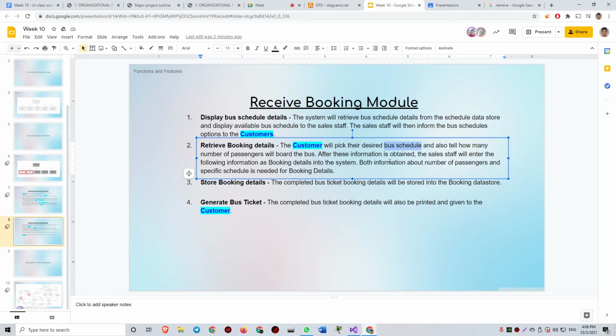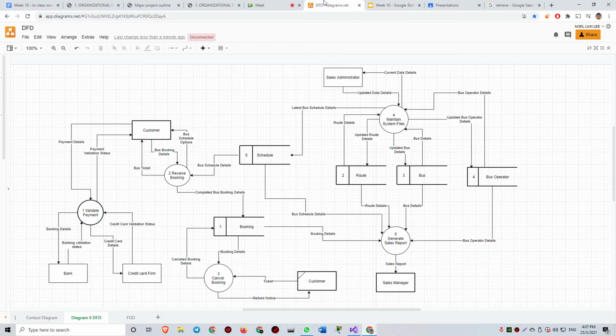Then the sales staff will enter the following information, rename the booking details to bus booking details. The third one: the sales staff will enter the following information as complete. Just now it's bus booking detail, right? Going into the system.